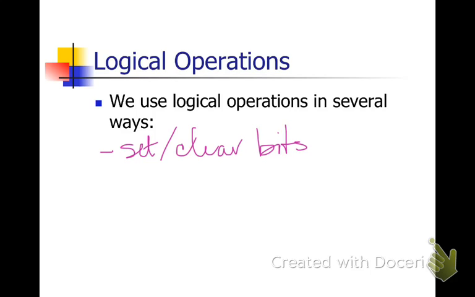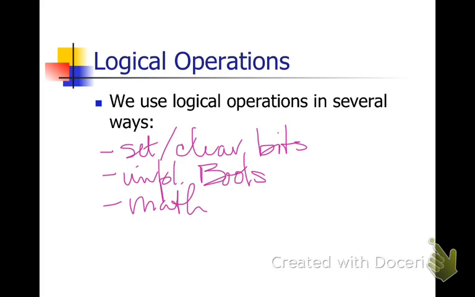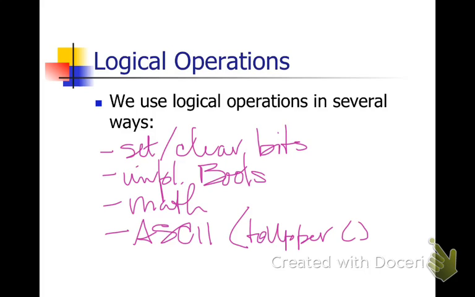I can also implement Boolean instructions, so implement bools somehow. I can perform arithmetic operations, so, oh, you're going to love this. So we can do some pretty cool math. I can also manipulate ASCII codes. You've seen this in C++. To upper and to lower are functions that you've used before. These are implemented using these Boolean operations. So, before we go any further, let's look at the rules for how they work.